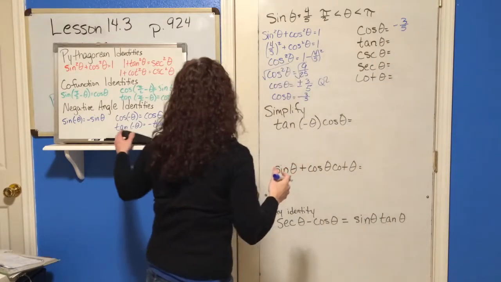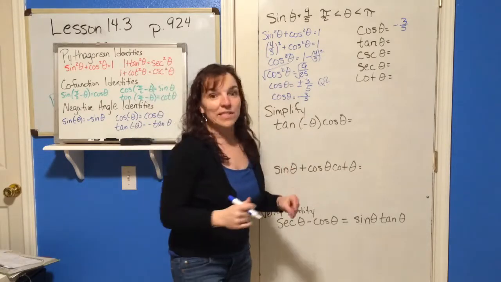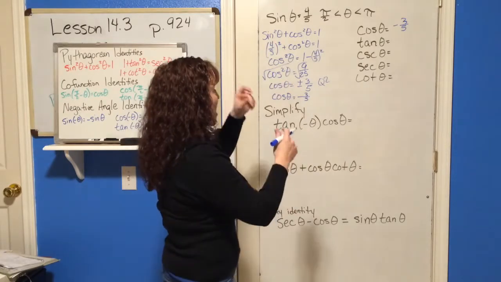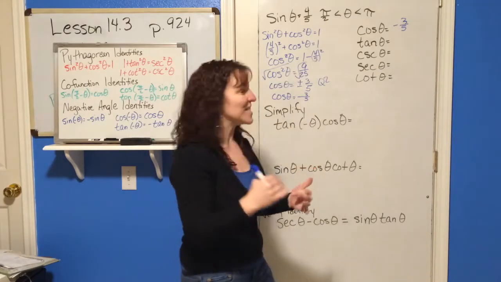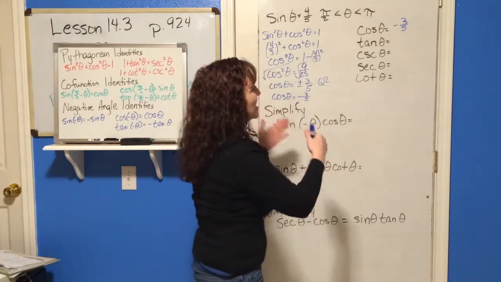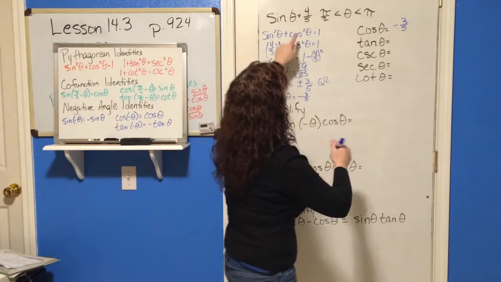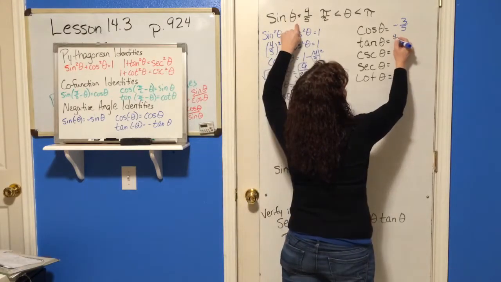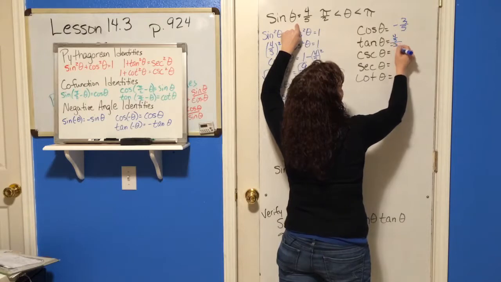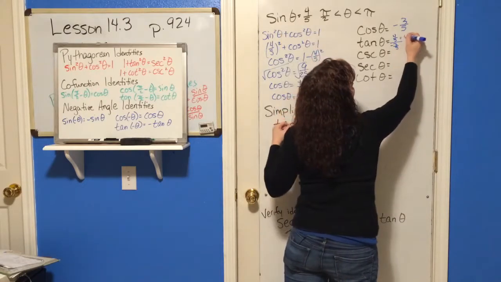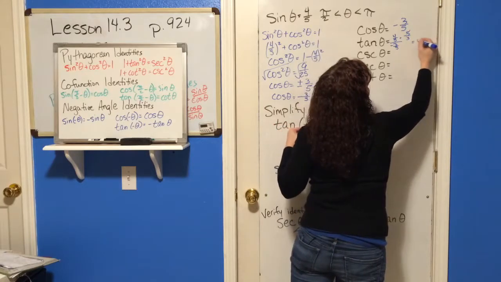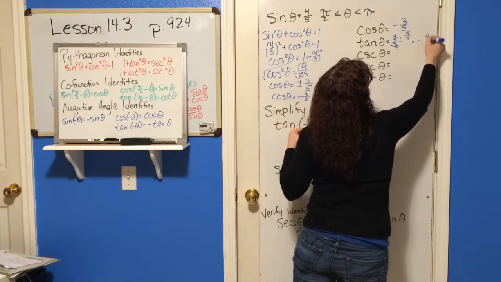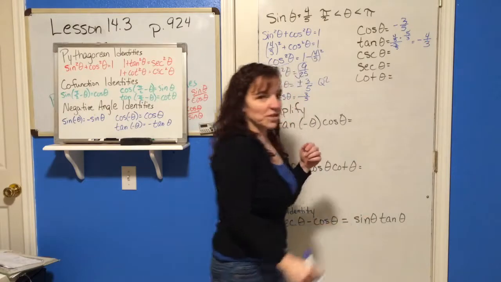And now we can figure out all of the other pieces from that. Because we know tangent from our identities, and once again, we're using the identities. You don't have to draw the picture. The tangent is going to be sine over cosine. So we're going to have 4/5 over negative 3/5. So when we flip and multiply, negative 5 over 3, the 5's reduce, and we have negative 4/3 is our tangent.